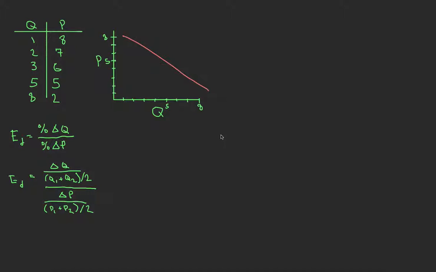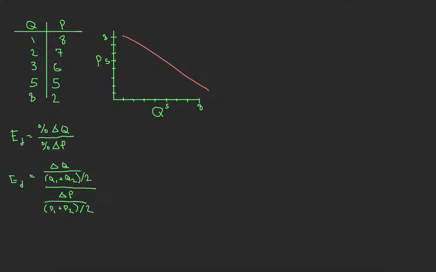I'm going to talk a little bit about the price elasticity of demand. You'll typically encounter this in a college level microeconomics course, probably first, maybe second year. Anyways, we represent price elasticity of demand with a capital E and then a subscript D. Price elasticity of demand is a measure of the responsiveness of quantity demanded, based on a change in price.